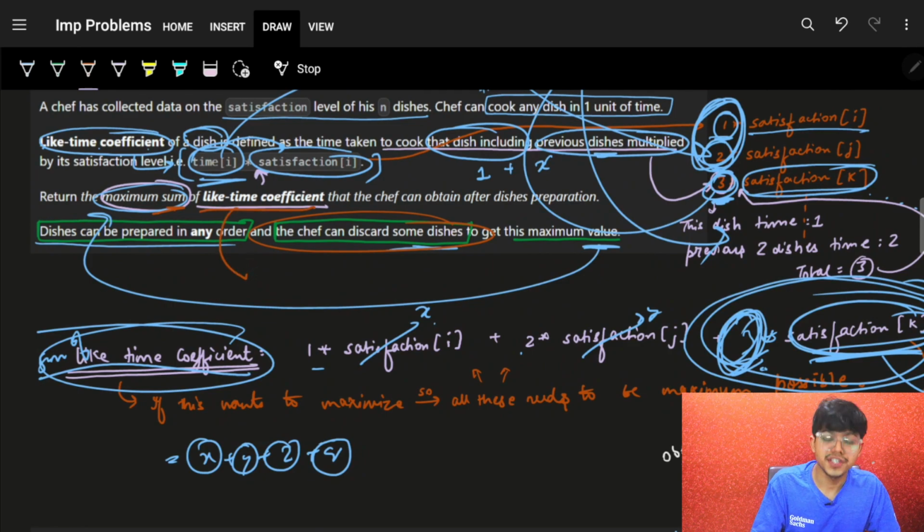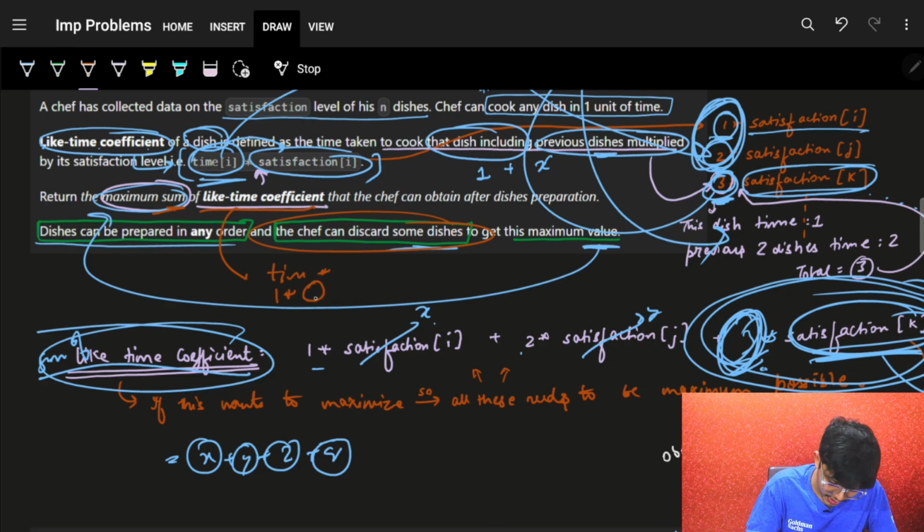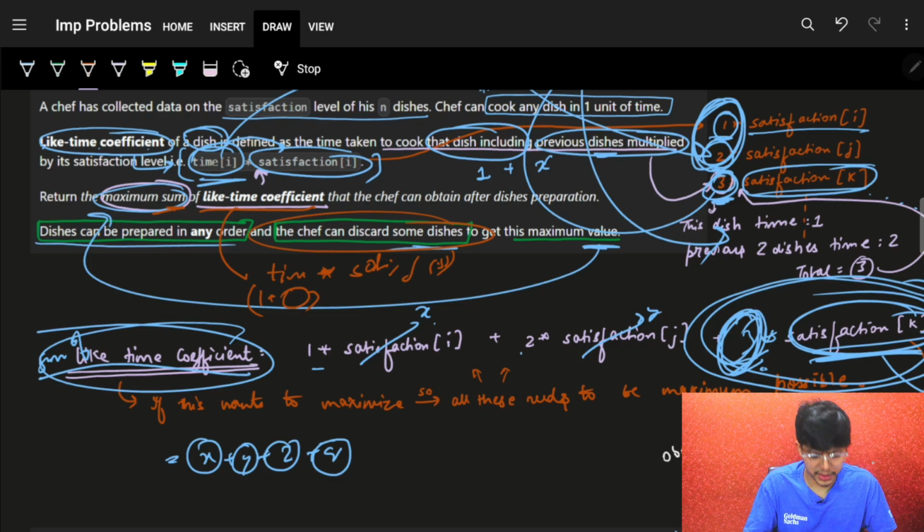Light time coefficient is nothing but the time, and I defined how we get that time, which is like nothing but 1 into number of dishes we have cooked plus 1, into the satisfaction of that particular dish.